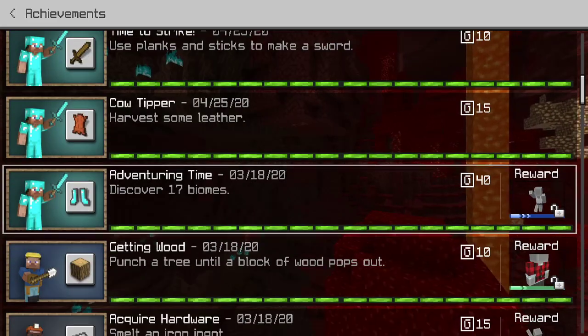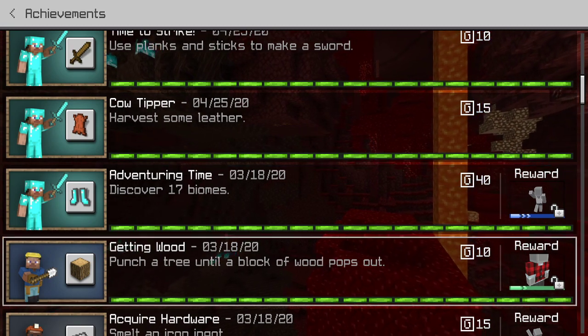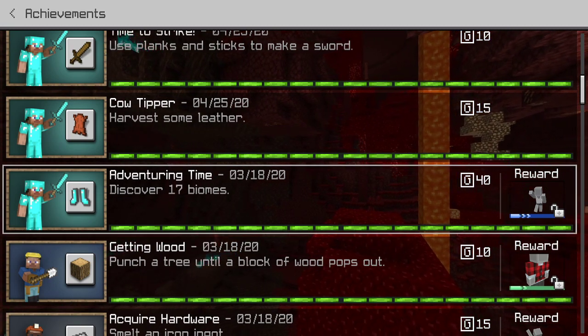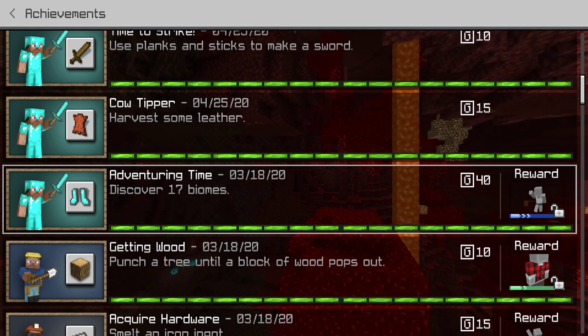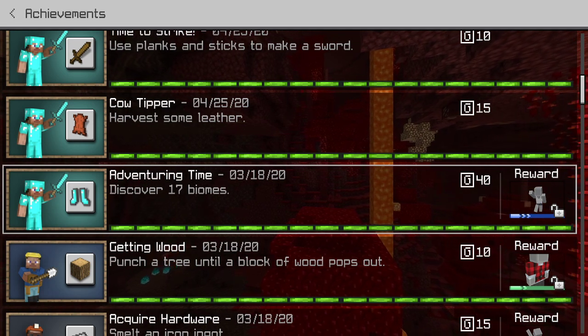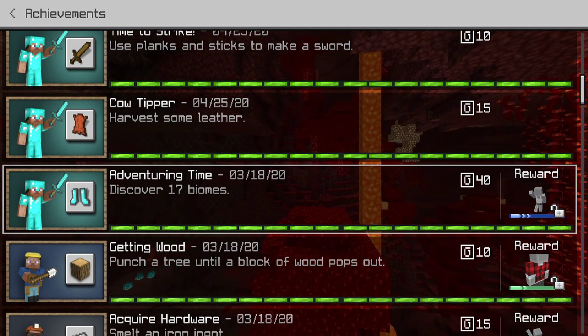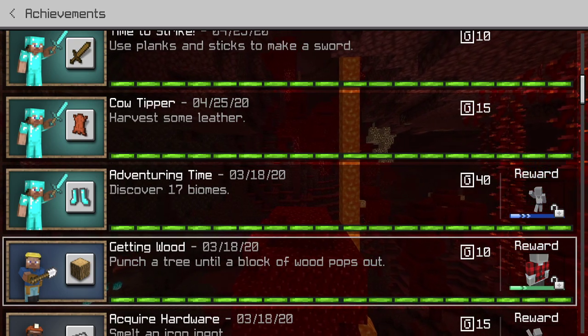Please scroll down. So Adventuring Time, you have to discover 17 biomes. And if you look, how many biomes are there in Minecraft Bedrock? There's 66, so this shouldn't be that hard. So there's 66 overworld biomes, which I'm assuming you have to find.